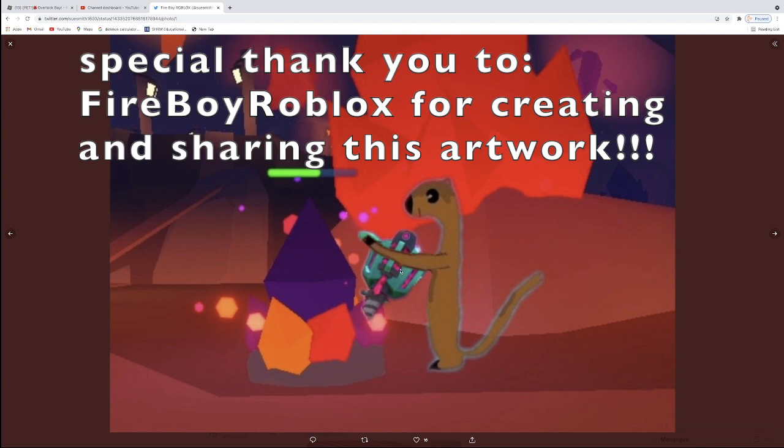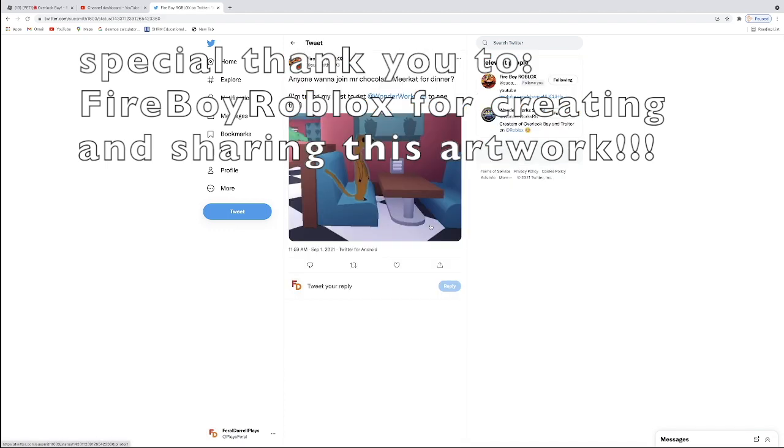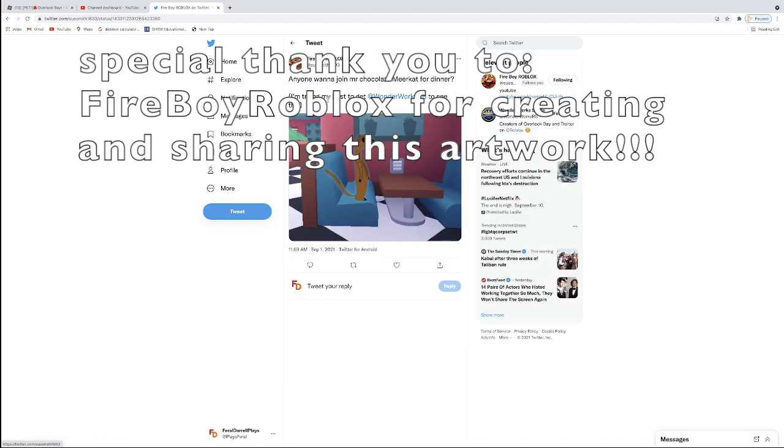Look at this. Wow, that's such good editing as well. The chocolate meerkat in the mines. I absolutely love the meerkat pet. And I hope that Wonderworks Studio will add this in the game sometime in the future.